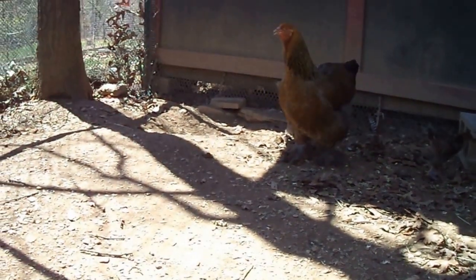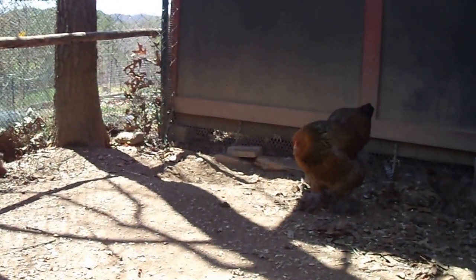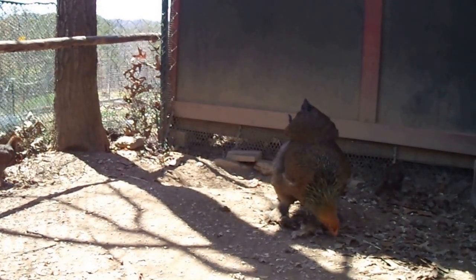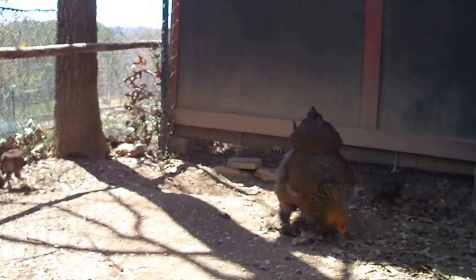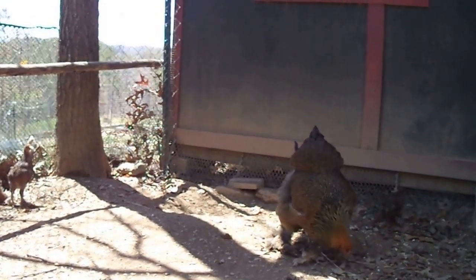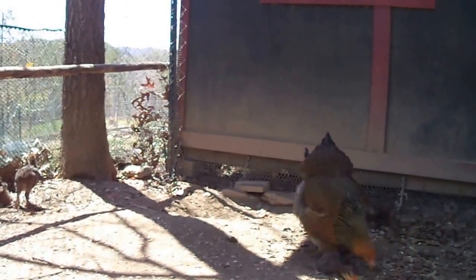Anyway, it's a beautiful, sunny, 80-degree day. Nice spring day. We're not quite done with the cold weather yet. There'll be a few more nights here in the mountains. Our last frost date's around the 3rd week of April normally. So we don't have anything in the garden yet, but it's not far away.